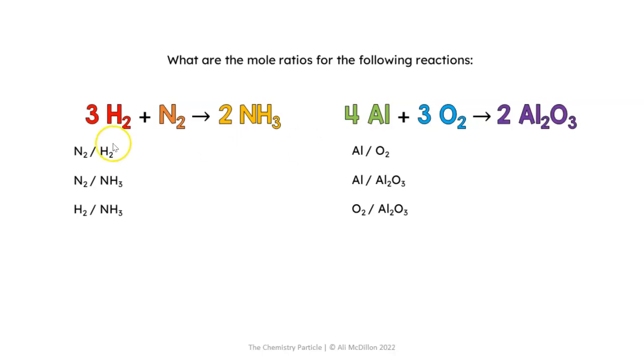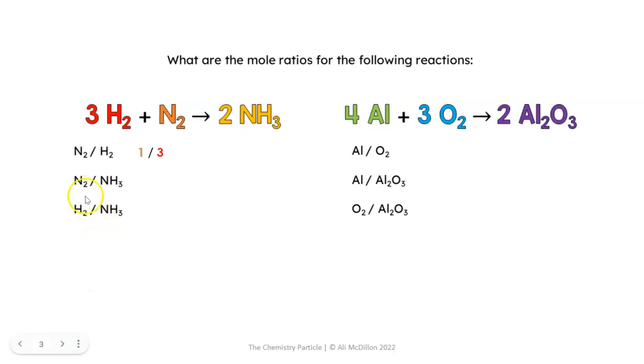So let's look at some examples. If I asked you to tell me the mole ratio of N2 to H2 in this particular example, you would just compare the coefficients. So there's this assumed 1 in front of the N2, and there's a coefficient of 3 in front of the H2. So our mole ratio there would just be 1 to 3, okay? Because there is 1 N2 for every 3 H2. Okay, so here we're really just comparing the coefficients, so it's a little bit easier.